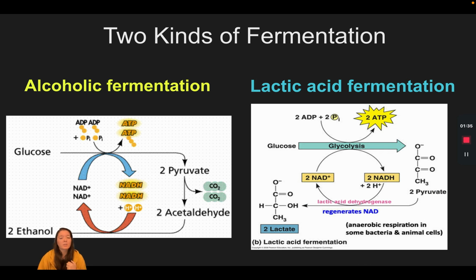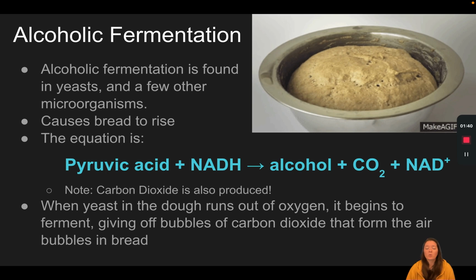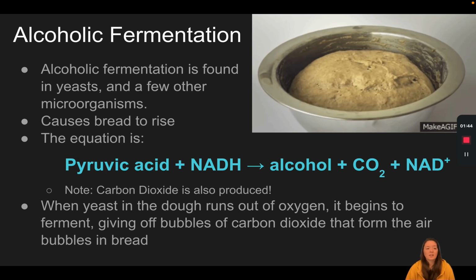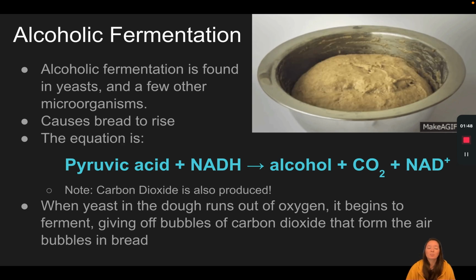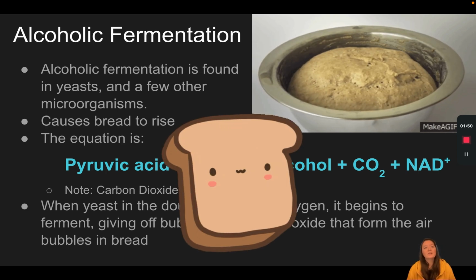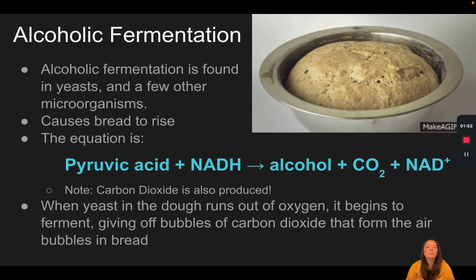There are two kinds of fermentation. There's alcoholic fermentation and lactic acid fermentation. Alcoholic fermentation is something that we're all familiar with. We see it in a lot of yeast and other microorganisms, and it's one of the things that helps bread rise. So if you enjoy bread, you can thank alcoholic fermentation because of the yeast.